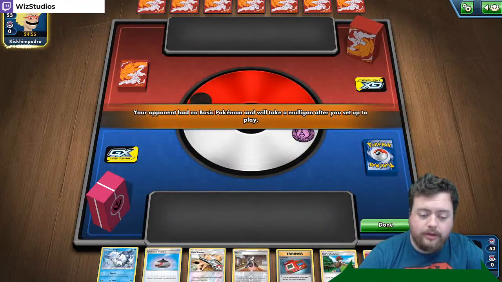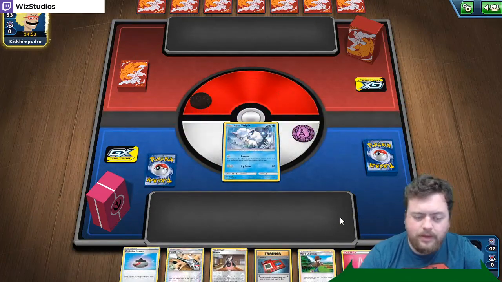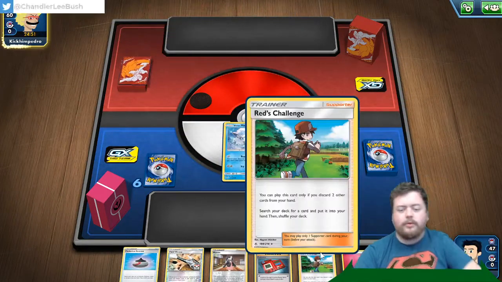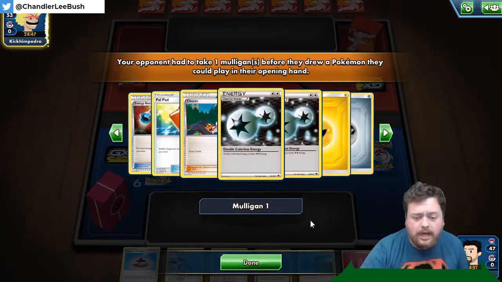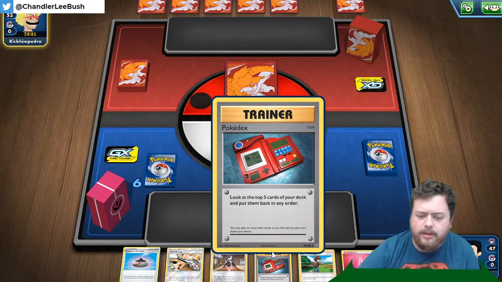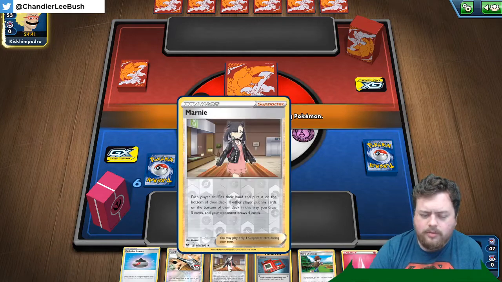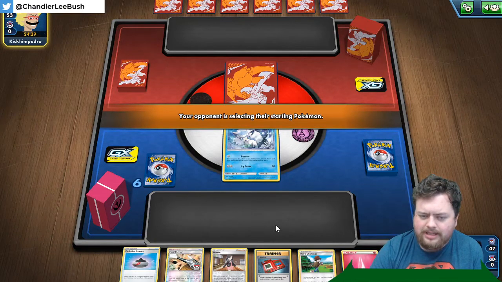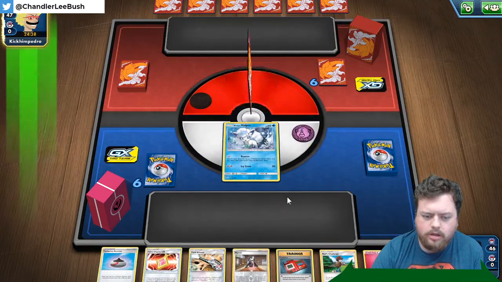Go, we got Vulpix. Okay. And we do have Red's Challenge as well, so we also have Evolution Incense, actually. We have Evolution Incense. And we have a Pokédex. This might be a pretty solid start for us here. We have Marnie, which we might use right off the bat. And we'll draw a card.